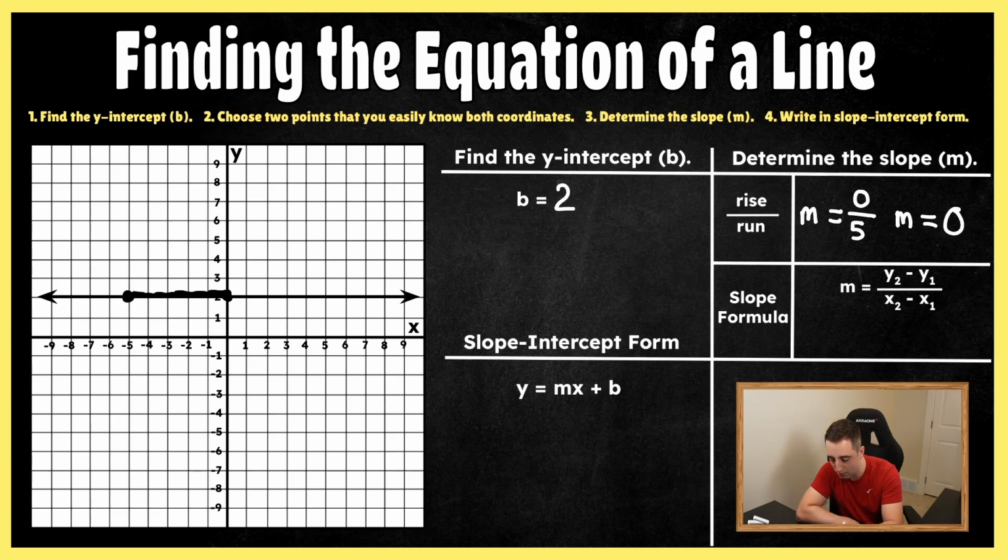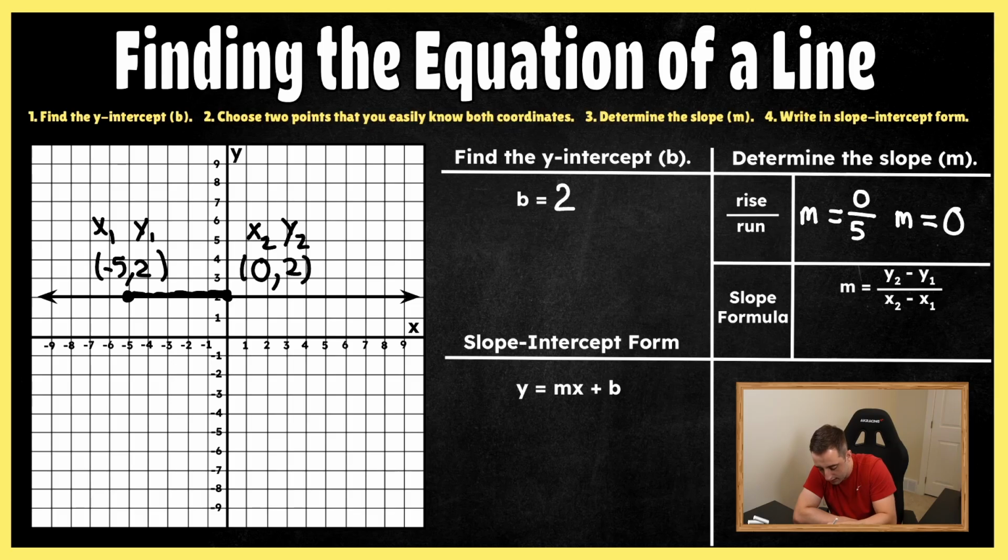Now let's make sure that we get the same thing back with slope formula. So our ordered pairs in this case were -5, 2, and 0, 2. Now let's plug it into slope formula. So we just need to make sure we have x1, y1, x2, y2. So we have m equals y2 is 2, minus y1, which is 2, all over x2 is 0, minus x1, which is -5. You're subtracting a negative in the denominator, that's definitely going to be addition, and you get m equals 0 over 5, which you still get 0 back for your steepness. In this case, there's no incline whatsoever.